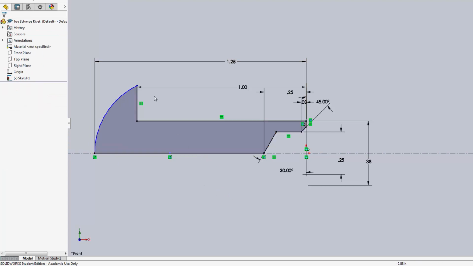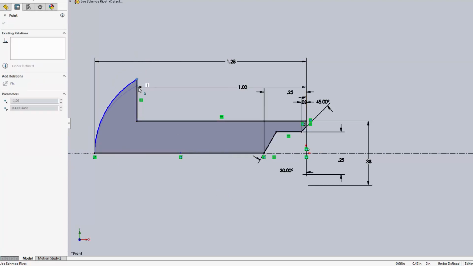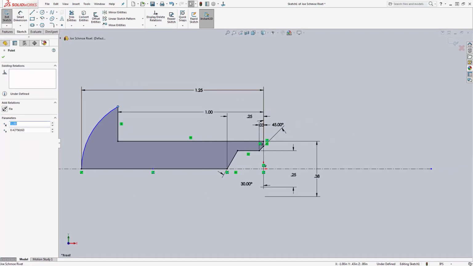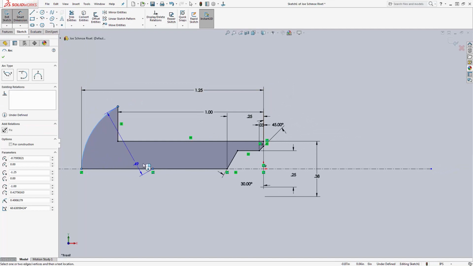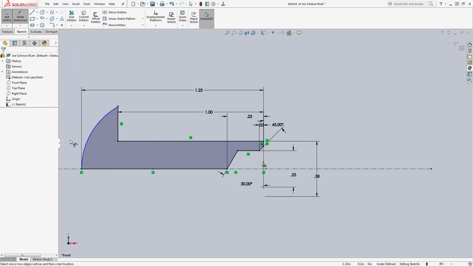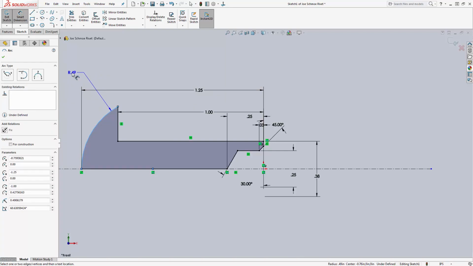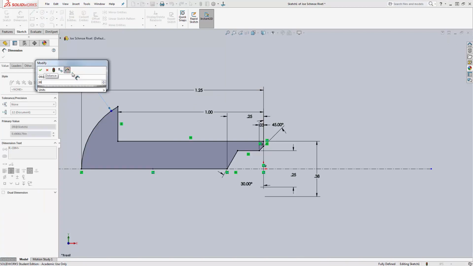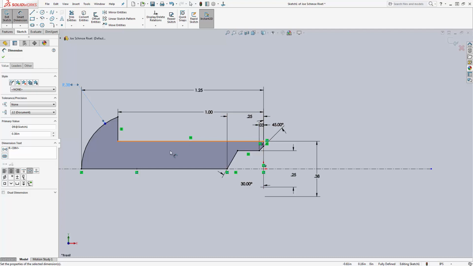Haha, it turned black. So the only thing left is this. And that dimension is the radius of the dome. I had previously selected this point down here for whatever reason, so I'm going to hit escape. That's what I mean by smart dimensioning. Sometimes it reads your mind well and other times it doesn't. So if I just get out of smart dimensioning by hitting the escape key, I'll go back in, click this, and then the radius comes up. So enter 0.38, and now everything is black.